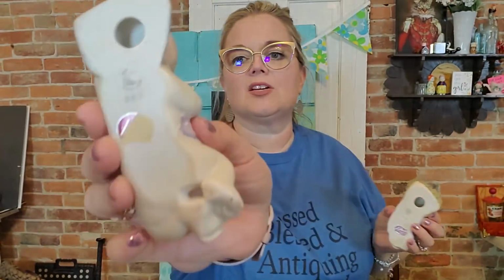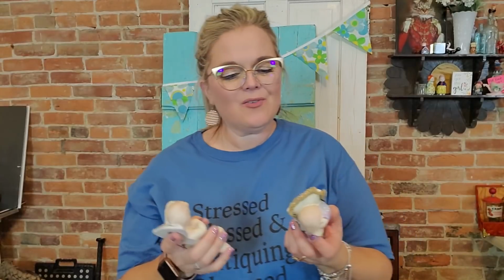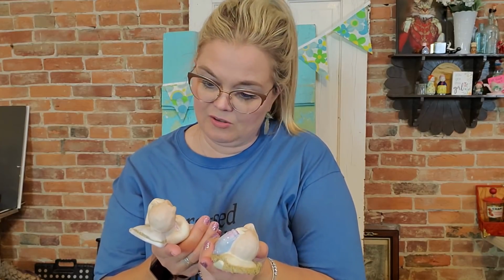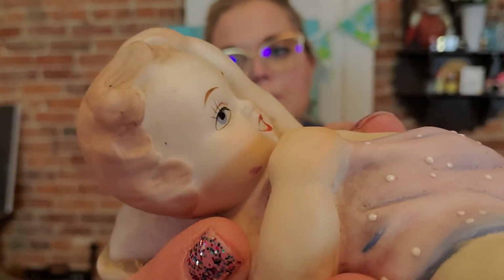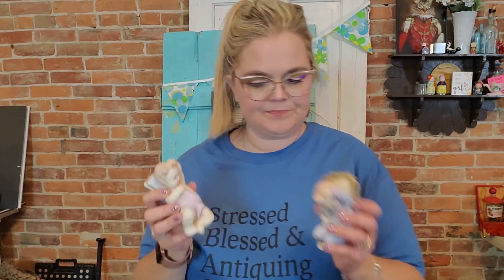This one, the sticker is halfway gone. But they were $1 each. And I've done pretty well with piano babies. So I don't like the way that you feel, but you're pretty cute, I have to say. Look at their face. Hey, I'm a piano baby. Just laying there naked with a little blanket over its body. Piano babies.